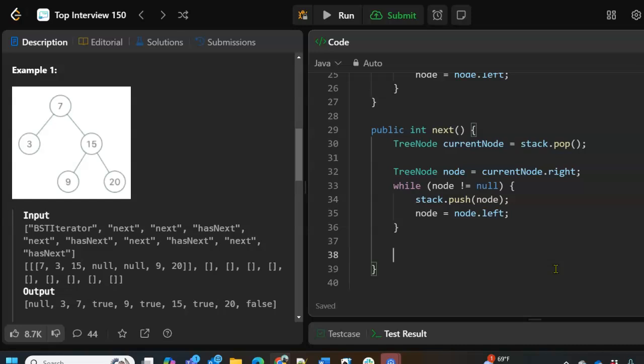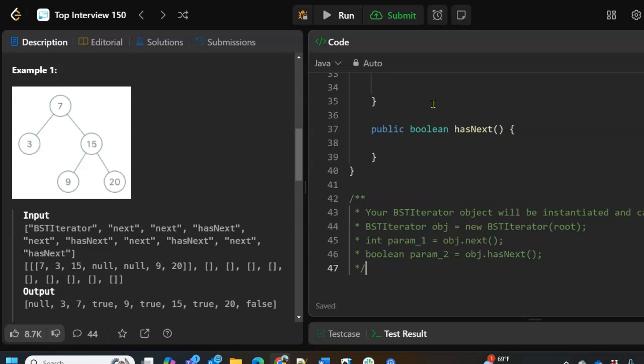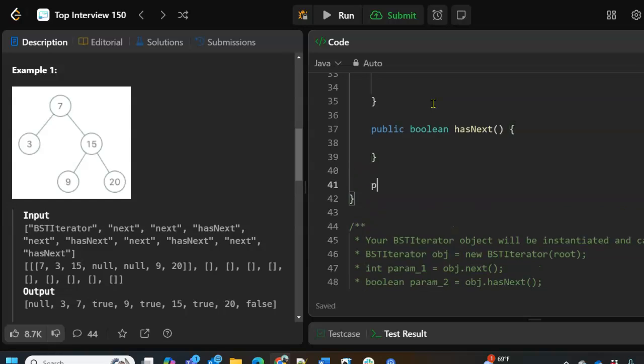Return. Well, hang on a second. This is actually bothering me. Let's take this out of here, and at the end here we will add a private method.